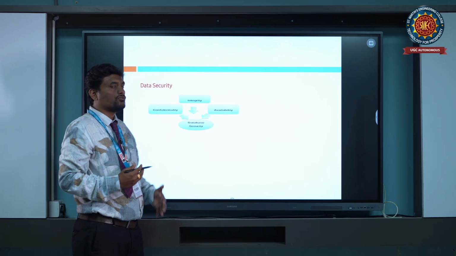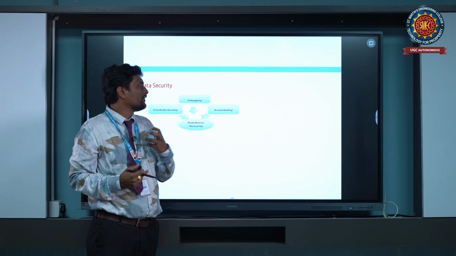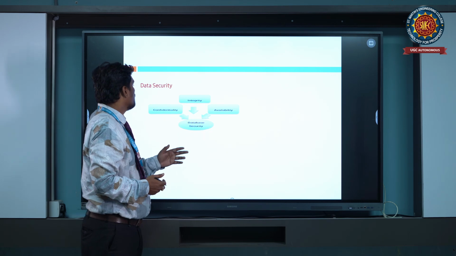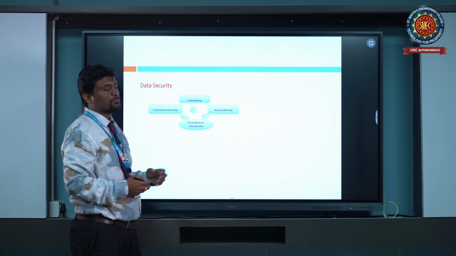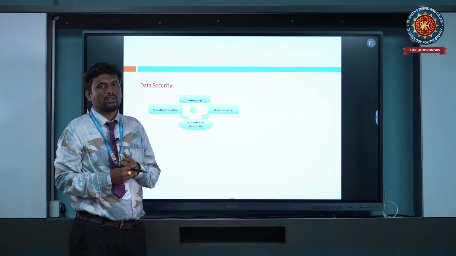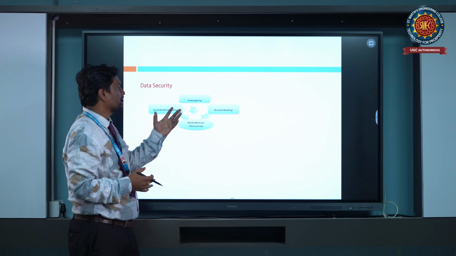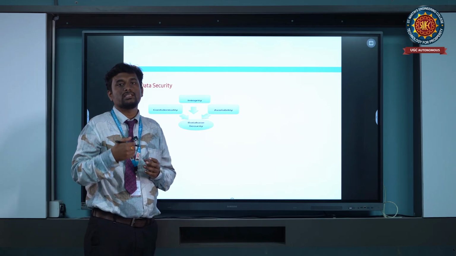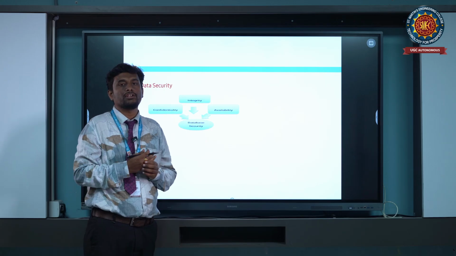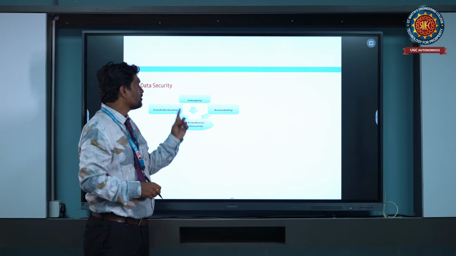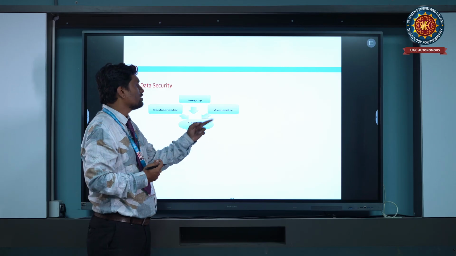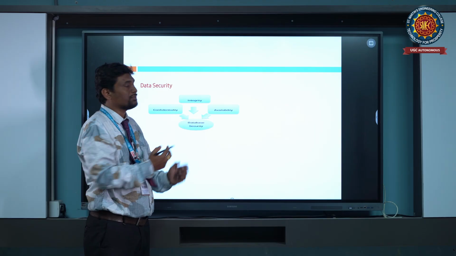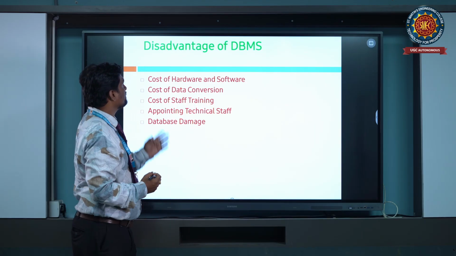Data security means if we have so much data, how do we secure it? Security means confidentiality, integrity and availability. Confidentiality means security: if you give passwords, confidentiality is maintained. Integrity means you have many sources of databases, and the process should work easily. Sometimes if your data is not retrieved, you face many issues. That's why the integrity process must work fine. Next is availability: we find out which data is available, and I use this for data security purposes.